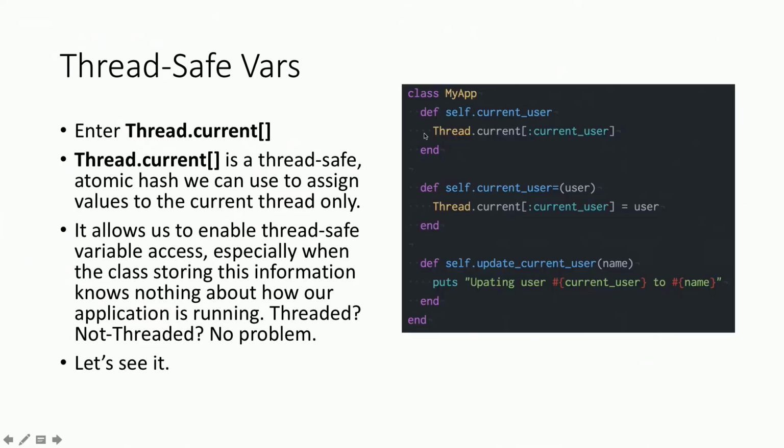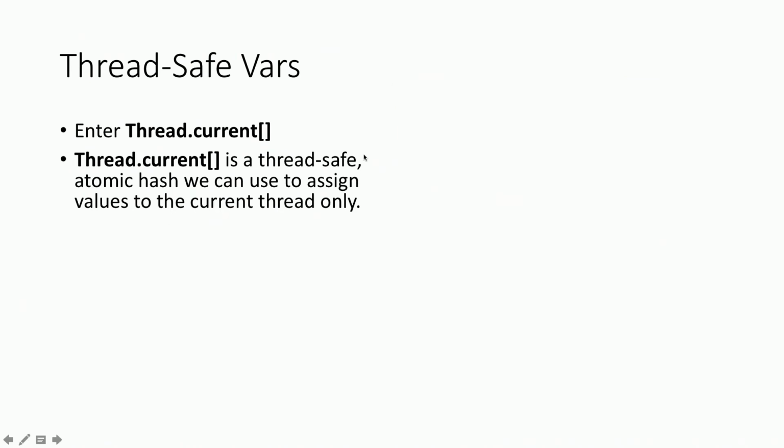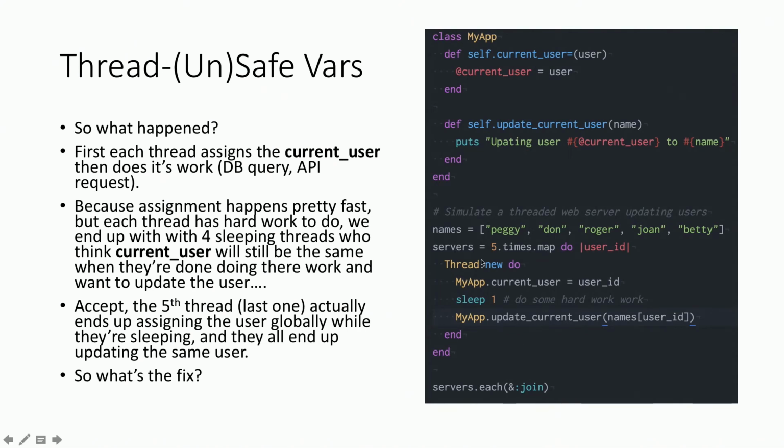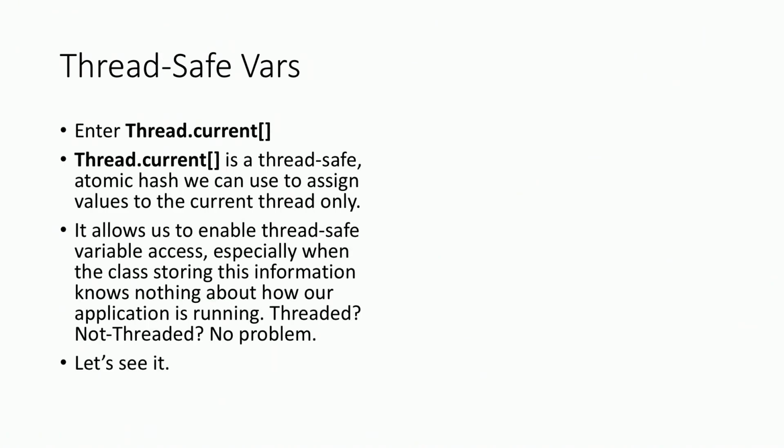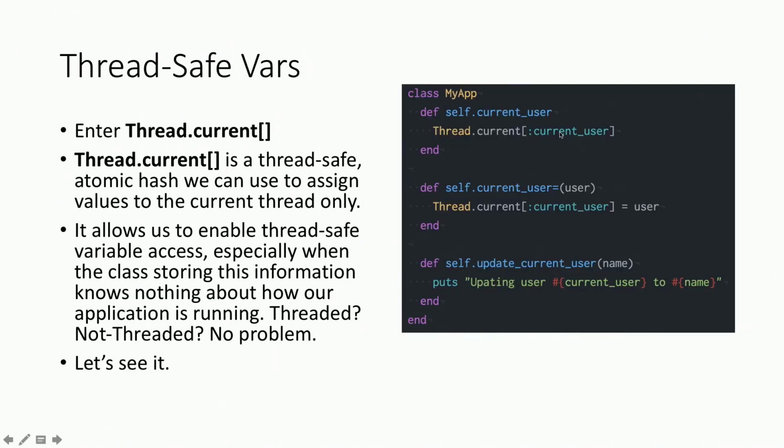So the only change we need to do is we added a current user method, which fetches the current user from the hash, the Ruby hash, in the current thread. It's almost like the current thread's cache, its own global, where you can stuff its own state. So if we go back to this method, each one of these is the current thread. So that hash is new for each thread running. That current user will only be available to thread 0 and then thread 1. They'll each be different.